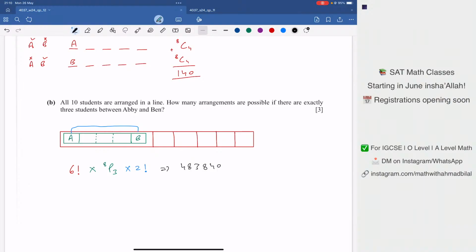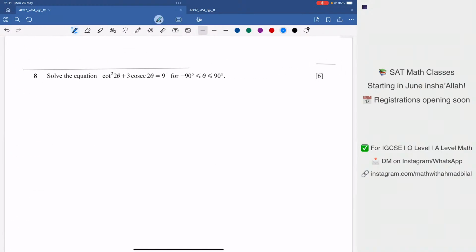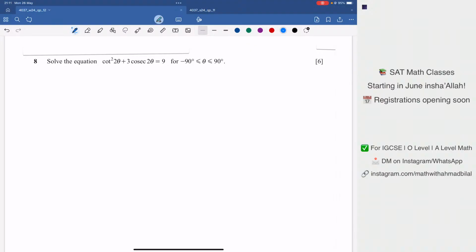Okay, this is one way of thinking about this. There are other ways of doing this as well, and they're equally valid. This is one way you could do it. Okay, let's move on. That was part B. This is a tricky one. You need to make sure that you understand this logic, because this is getting repeated quite often in recent papers. Similar questions to this.